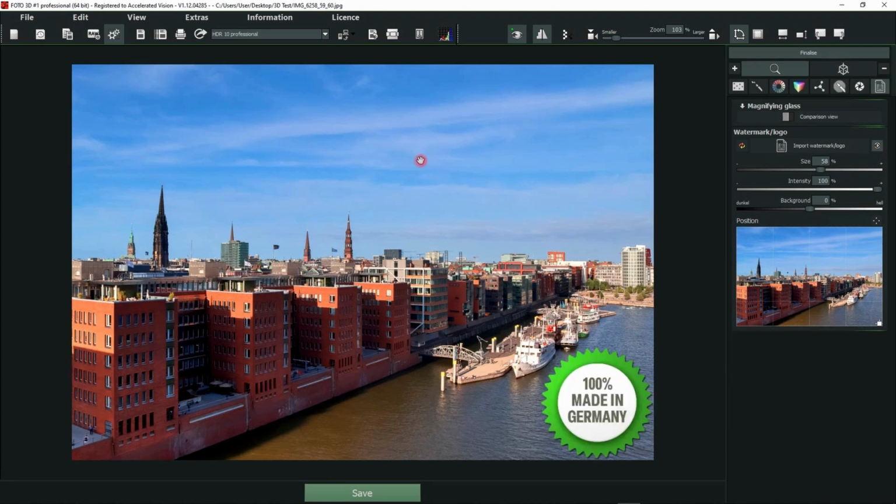And that brings me to the next special thing about this module. This watermark or logo module is a cross-program module. If you now open Sharpen 6, for instance, you'll find exactly the same watermark settings there. And if we close the program here and open it again, it's still there. You don't have to save it yourself, it's all done automatically. And you just have to set it once in a program, and all our programs that include this watermark module will then automatically set this data as soon as they're opened again.